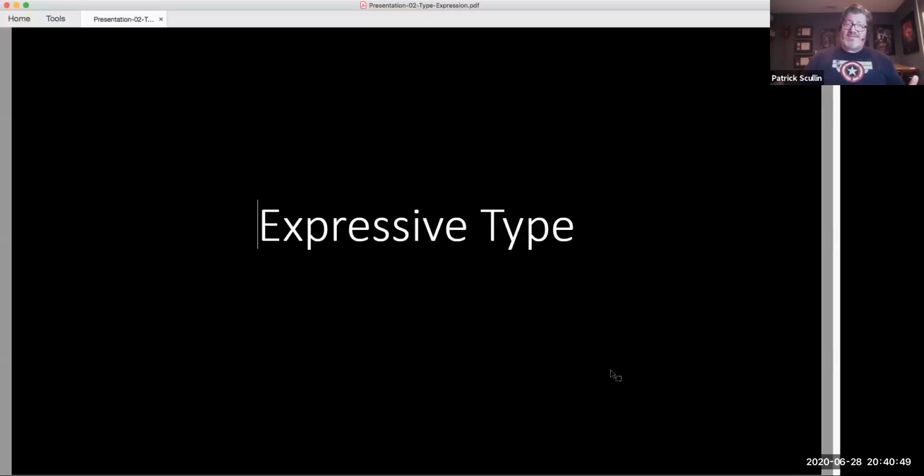Hi, I'd like to take a moment to talk to you about how we express things with type. Seems obvious that we express what we want to say and how we want to say it with what we write. True, and that's how alphabets and letters work. But type also has an expressive quality that can be conveyed through the way it's designed and the way it's put together and the way it's actually illustrated. And so let's look at some examples of what that means.